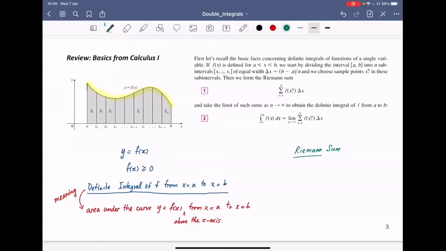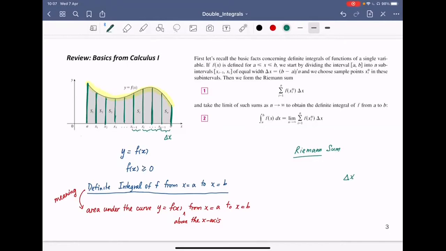So the idea, he claimed that if you start from x equals a to x equals b, we can compute the area under the curve by chopping the area, separating it into small pieces. Let's say you're going to separate it into n small pieces. For each piece, you're going to have the width delta x. That is his idea. You use delta x to be the width of each box, and then you multiply the width with the height.